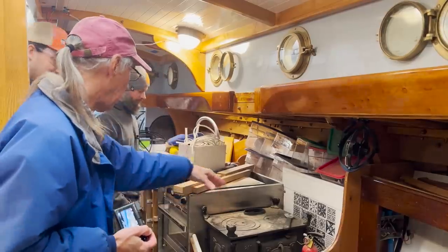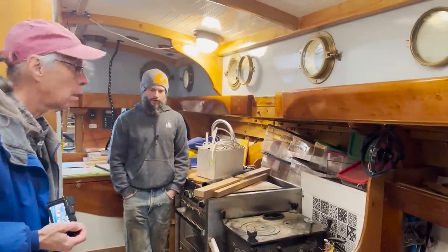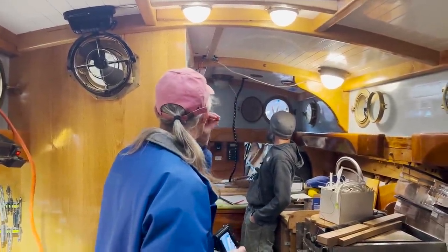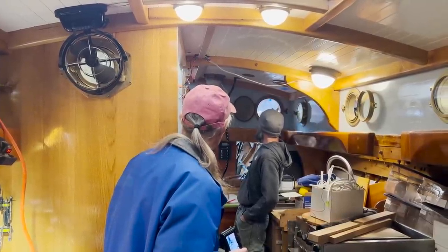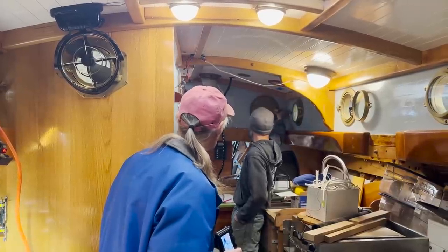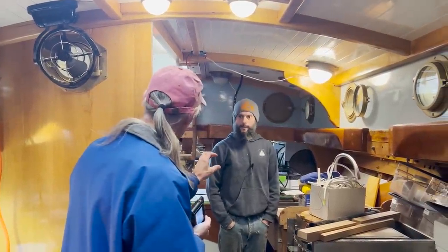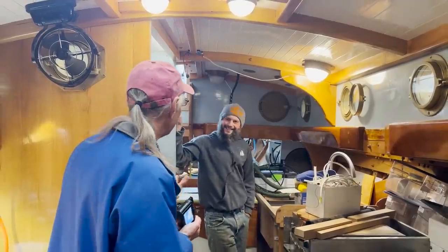You'll have full fire extinguisher systems: fire extinguishers, CO2 detectors, a propane sniffer. For sure. Where's your propane going to be? The tank is going to be mounted right over here, inside a locker that vents outside the coaming. Good. And you'll be able to reach through here and physically shut off the propane tank. Are you going to have a remote solenoid as well? Yes. Okay. So belt and suspenders. Suspenders. Yeah, all right.